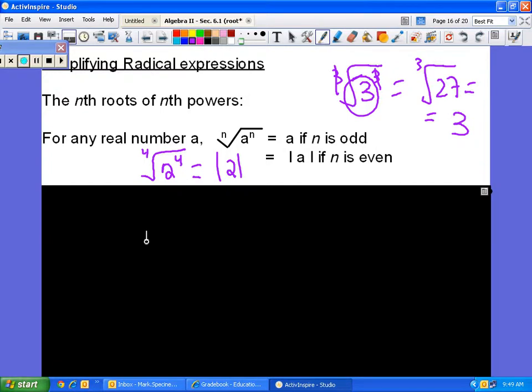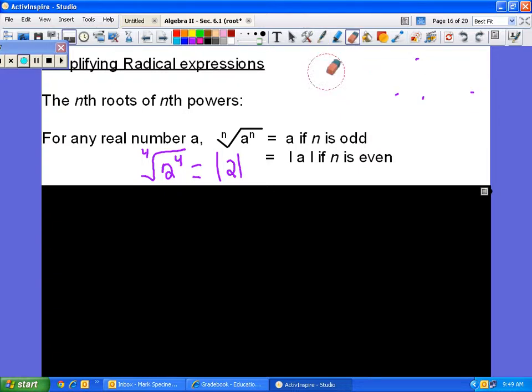So we're going to have two different possible scenarios. Scenario number 1 is that the exponents under the radical sign are odd. So in other words, if I have the cube root of 3 to the 3rd power, if I have this situation where these values are odd, what that means is that my answer is simply the number under the radical sign.